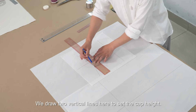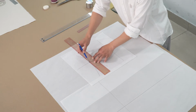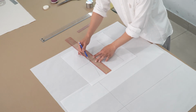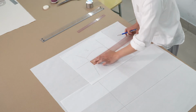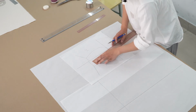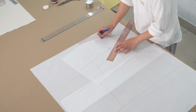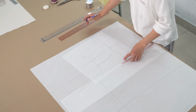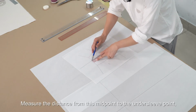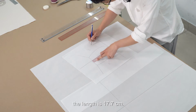We draw two vertical lines here to set the cap height. Determine the midpoint between two lines. Measure the distance from this midpoint to the undersleeve point. The length is 17.7 cm.